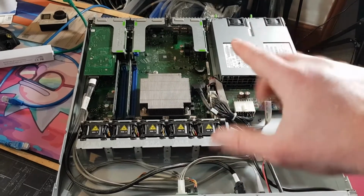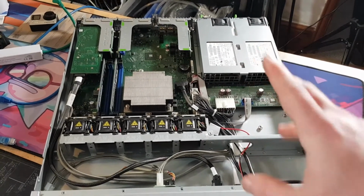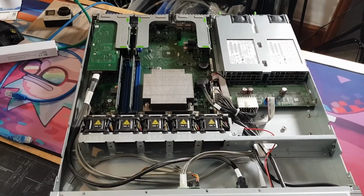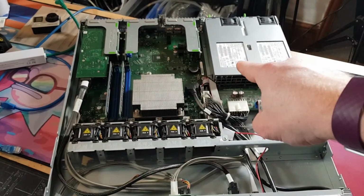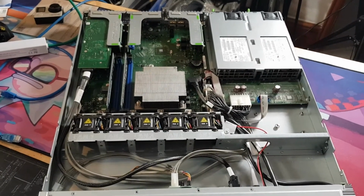As I say, we've bought this server because we need a power supply. That's the reason this server is here. It's going to have the power supply tested in a minute, so I'll fire it up and we'll just see what it's doing. But I'm not going to bother loading anything onto it because I don't need to see if any of this bit's working. I only need to make sure these are working, and then it will probably go and sit on a shelf for the rest of its life, ready as a parts bin.